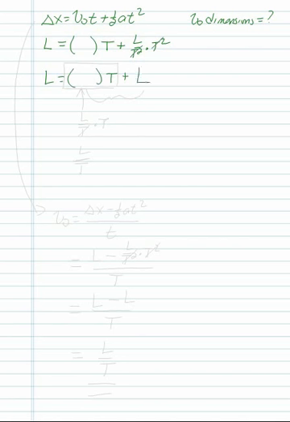So we have an L on the left and we need an L on the right. To add these two terms together and still have an L, this entire term must also be L. Well, if we have something times t, what can we multiply by t to get L? That would mean L over t should be here. If L over t times t, they would cancel, we would get L, and L plus L would be consistent. So the term we are looking for is L over t.